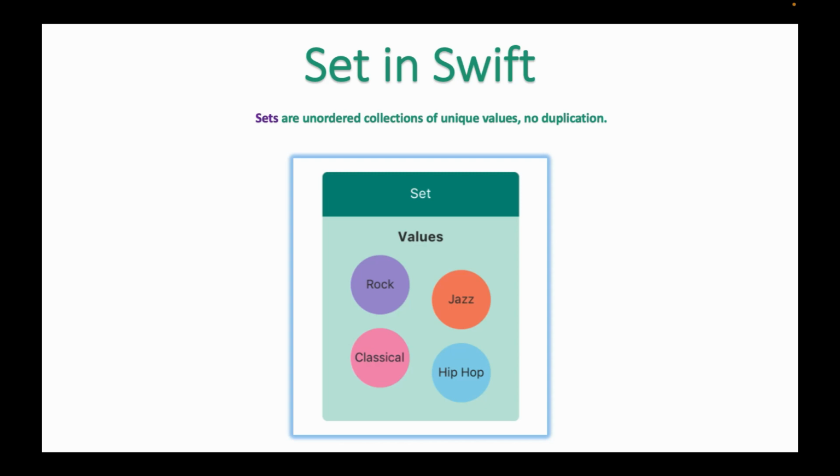In the previous session, we talked about the collection data type. There are three types in a collection: array, set and dictionary. So far we have studied array. An array is basically an ordered collection of similar type values. But today we'll focus on set. Sets are an unordered collection of unique values. That means no duplicate value is allowed, as you can see in the picture.